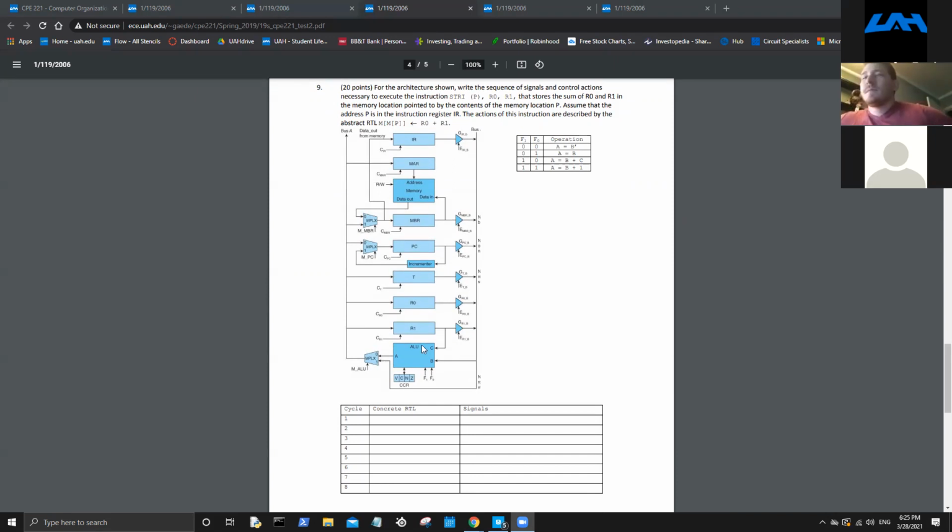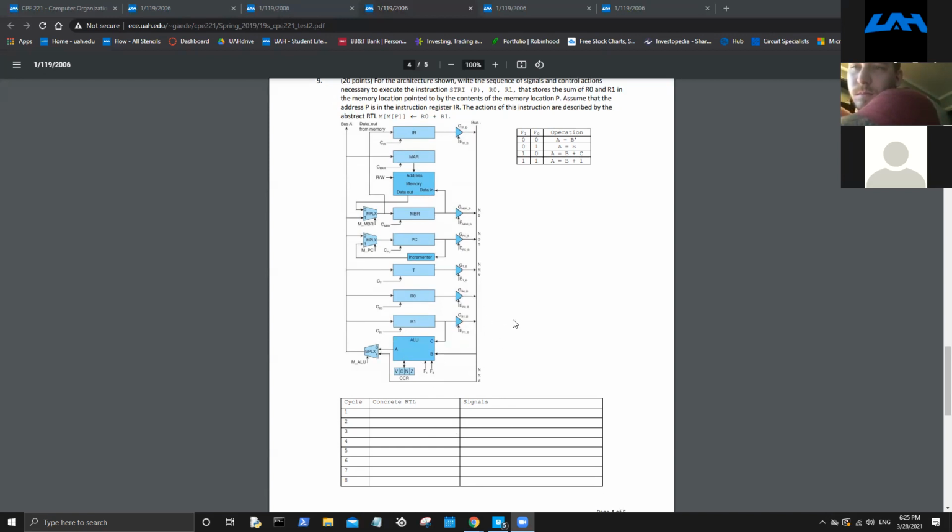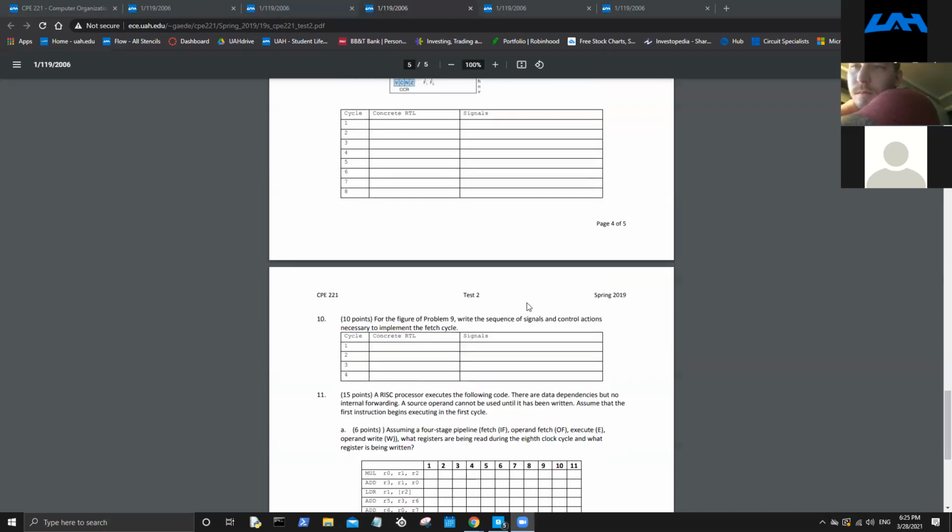This one is annoying because people might miss this. R1 is hardwired into C. So it's useful for some operations and it's detrimental for others. So everyone needs to remember to really inspect your figure and understand where the connections go, because you could write something that would work perfectly fine if this weren't connected. But since it is connected like so, it'll completely mess up what you're doing and you can lose points for that pretty badly. And then down here we have a more abstract one.